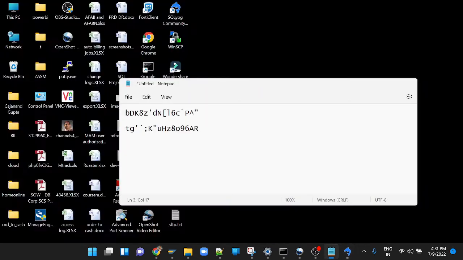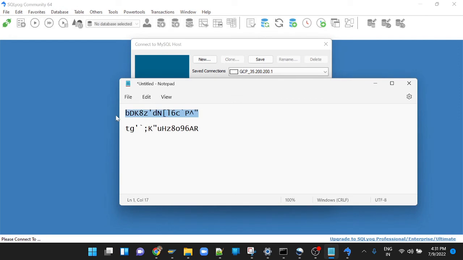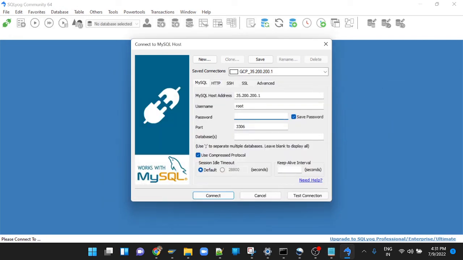Password. And I'm testing the connection. It is not going through. It is taking a long time, means it is not going through.